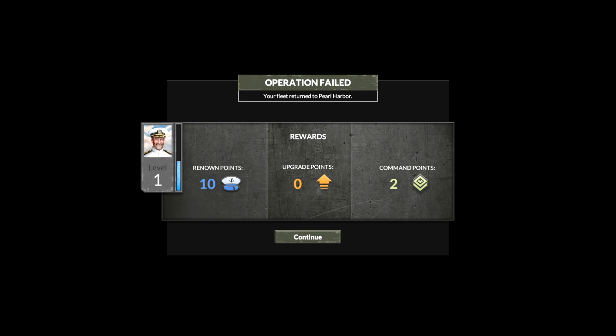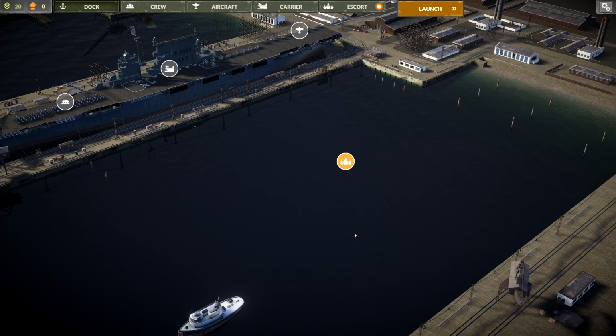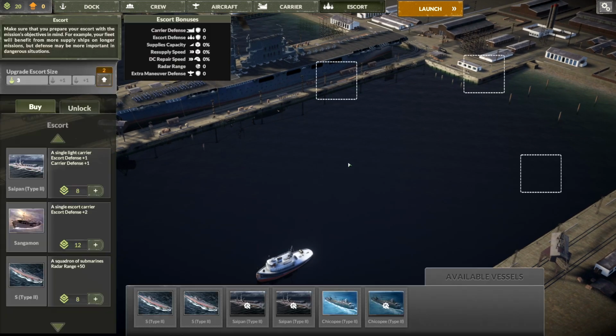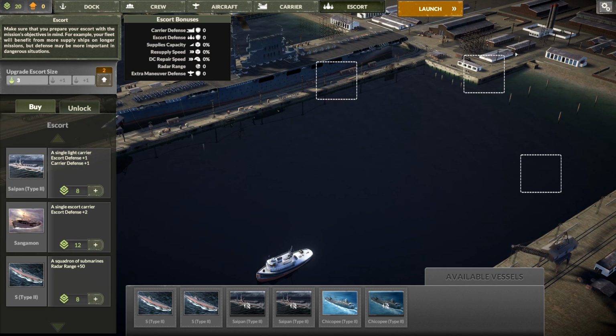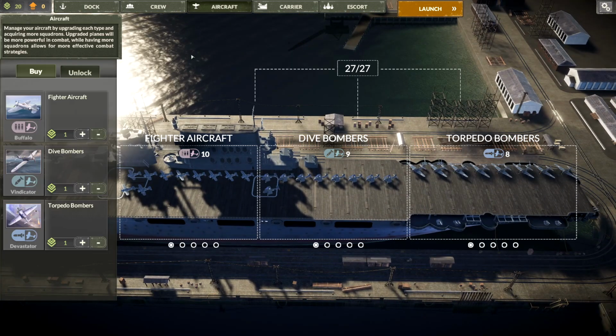Alright, I have failed the operation, unfortunately, but I did get 2 command points, no upgrade points. I got 10 renown points for my admiral, which is okay. And now we have to go about resetting our available vessels for our escorts and doing our upgrades. We've got 20 command points, no upgrade points, and so I should be able to do at least some things. I might be able to upgrade my aircraft, maybe.